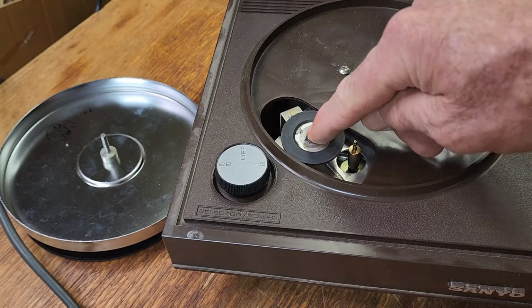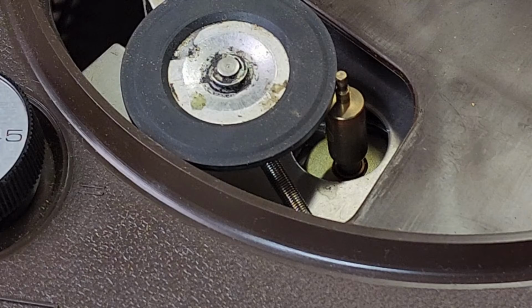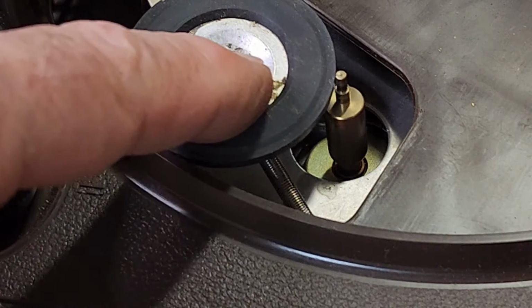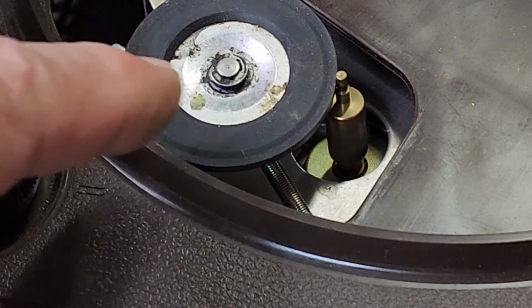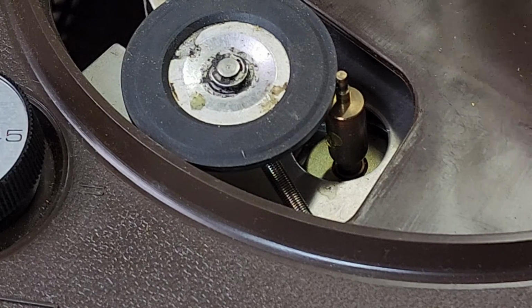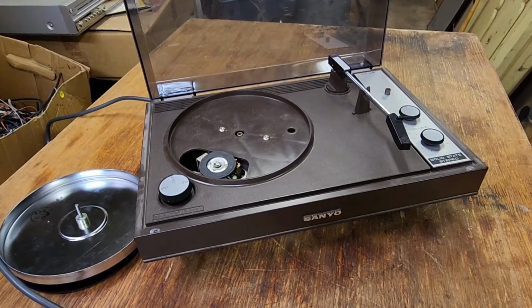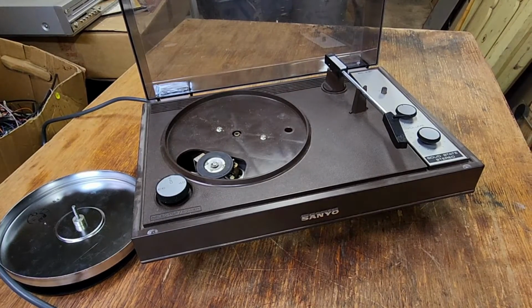But we also need to sort out the 33 speed. Just looking at this motor spindle here will give you a bit of a close-up again. If I activate it, you can see it's barely turning. So there's certainly a lack of power from the motor. So it's a whole combination of problems with our turntable. But let's check out the amplifier and see if the electronics are actually working.